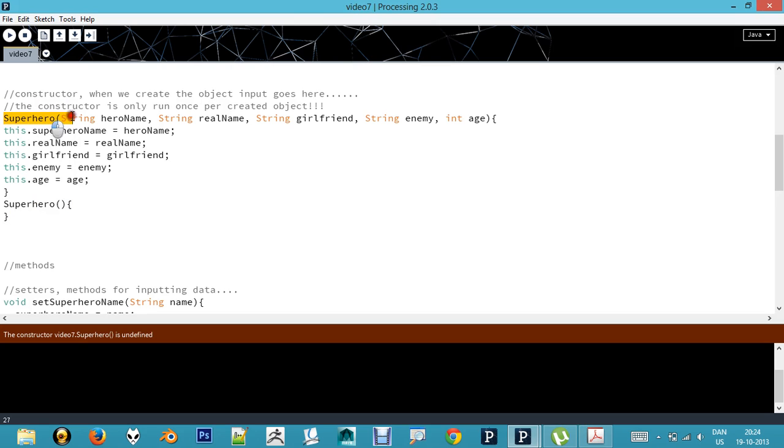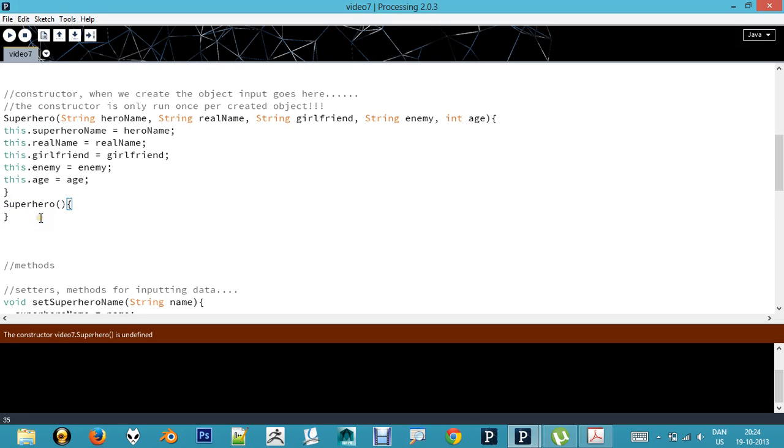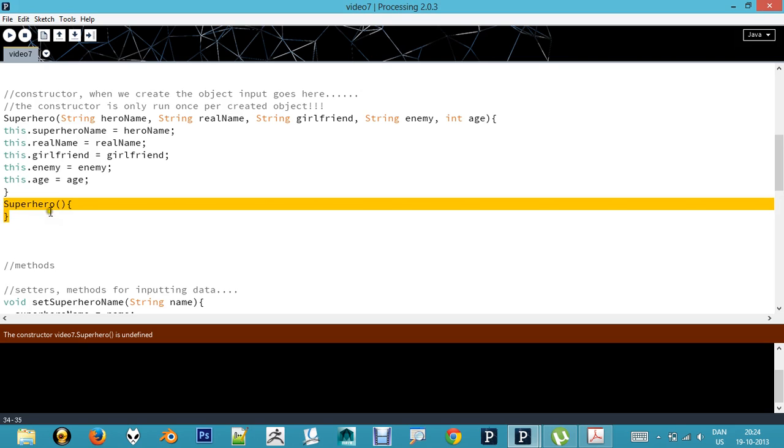But when you create your own constructor, the hidden constructor is overridden, and that's why we then have to recreate it if we want to create the object without anything inside the parentheses. If that didn't make sense, it doesn't really matter, but just be aware of it: if you're creating a constructor and you want to keep the ability to create the object without any input, then you have to use two constructors. You have to overload it.